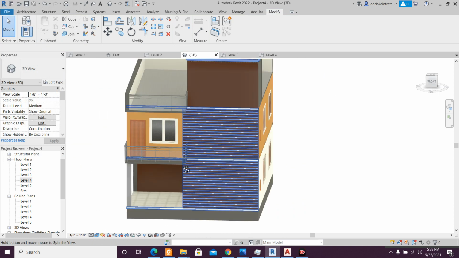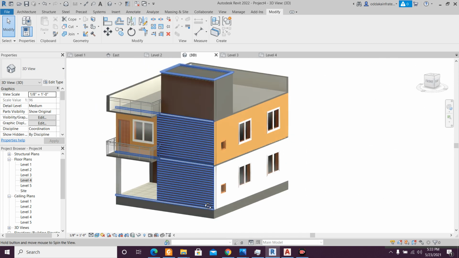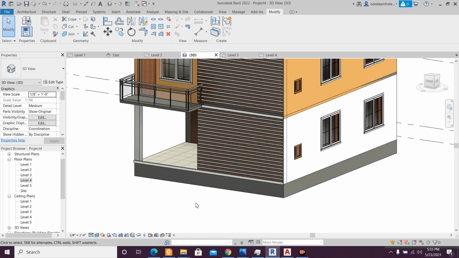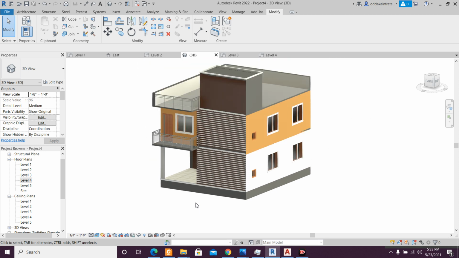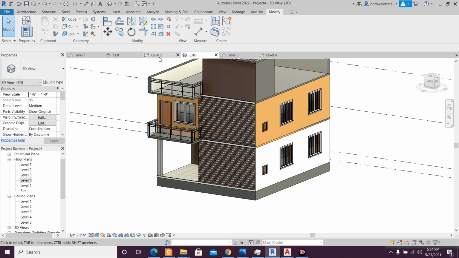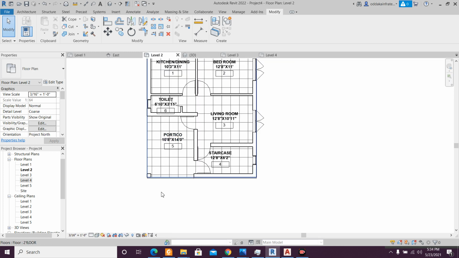Interior we have not worked on right now. But exterior we have made some designs. So let's work on some ramps as well, because this will have a ramp and this will have a staircase to it, this up to 2 feet. So let's work on that. And which level we want to work on that? Let's go to level 2. That will be better.